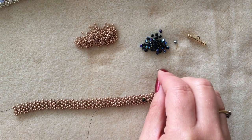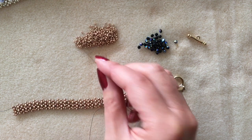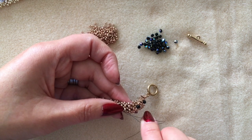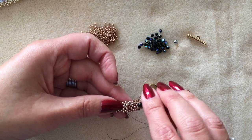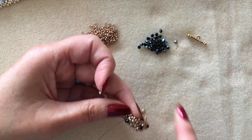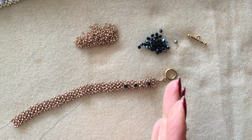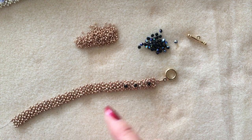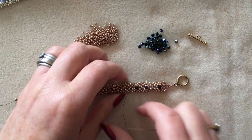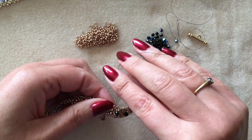So pick up an 11, a fire polish, and an 11. And my thread was exiting the left of the 8 on the bottom, so I'm going to go through the 8 above it from the right to the left. And again, you'll see my beads are lying in the same direction. I've got the identical neat gap between them. So I'm going to continue doing that all the way across to the other end, remembering to pass through all the beads I can.